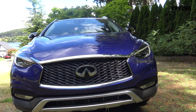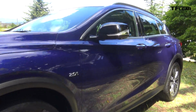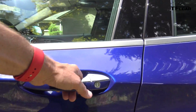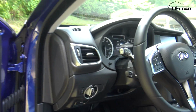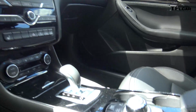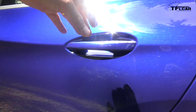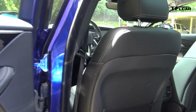There's also increased stiffness on the rear suspension roll bar, so that it doesn't roll as you're going through corners, so you have very good dynamic performance in all the different conditions. It really depends on what the customer is looking for, a little sportier flavor or a more SUV flavor. We have those within this model lineup.